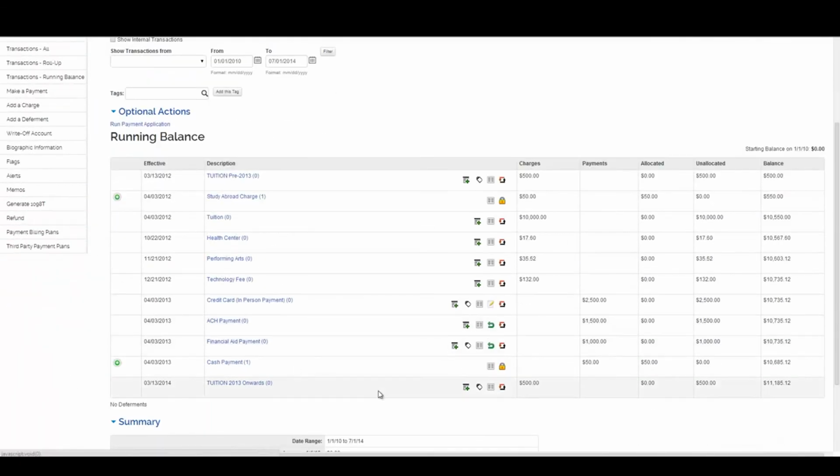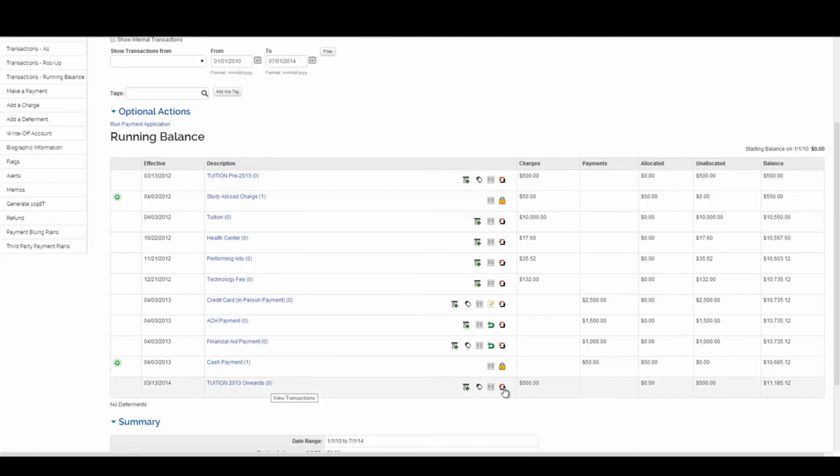So I've got my $500 charge here that's called tuition 2013 onwards, but my original tuition charge is here, which is called tuition 2013. And even though all I've really done is change the name, any part of that accounting setup for that transaction type could have changed also, from your general ledger type to your priority to really anything that you store against the type of transaction, the tags it goes into, the rollup it goes into, can all be changed, versioned over time.